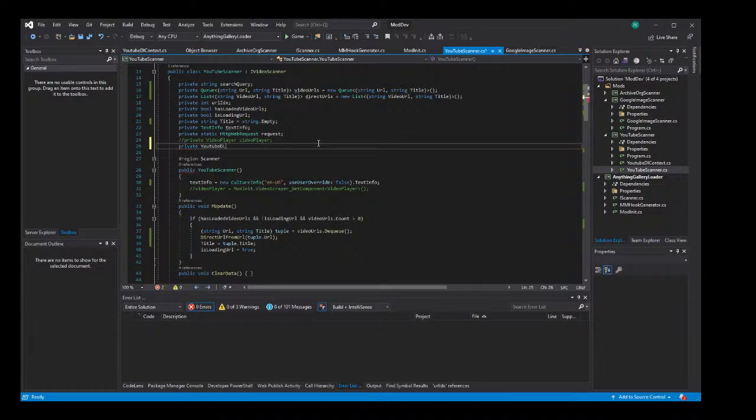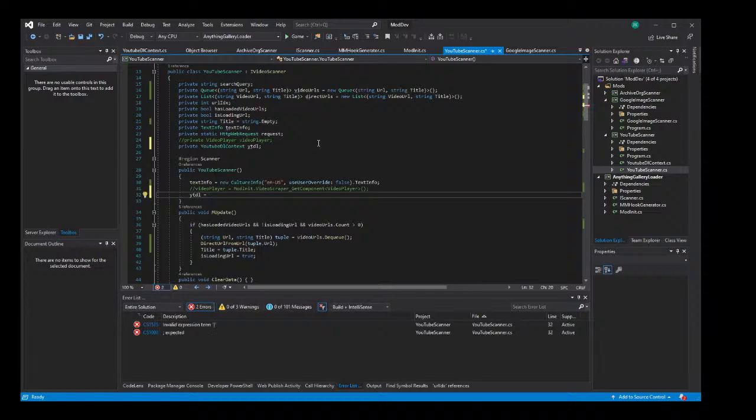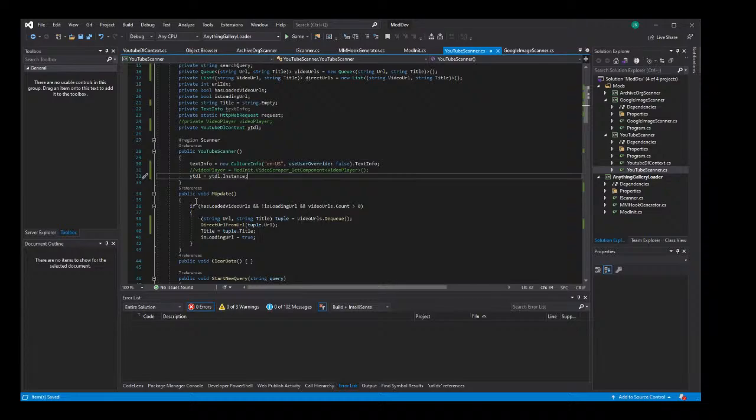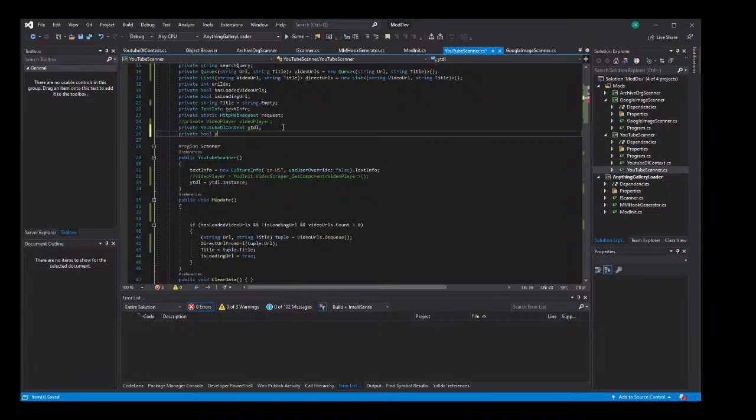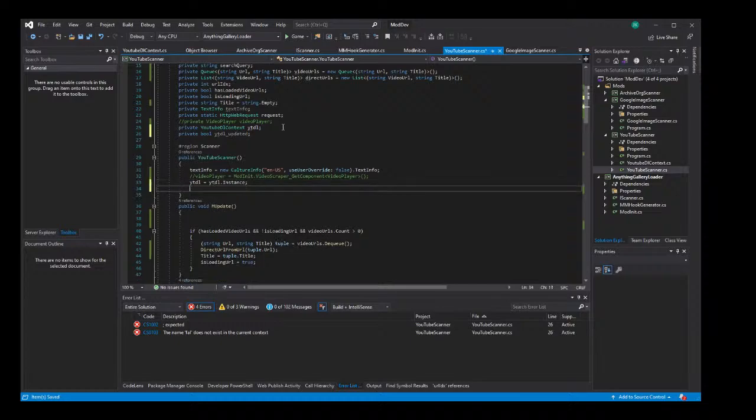Private YouTube DL context YTDL is equal to YTDL instance. Our update process here. Private bool YTDL updated, assume that it is not.